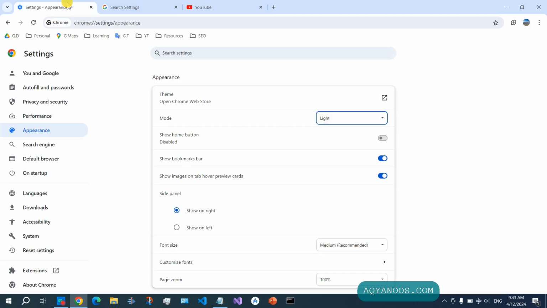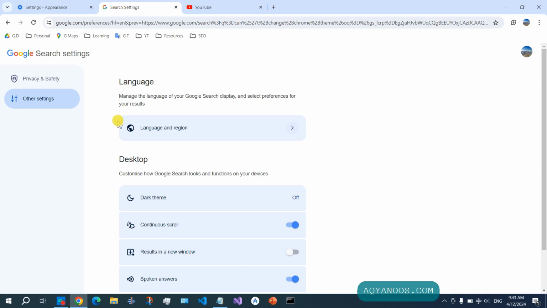So in conclusion, in Chrome, the theme works based on your account. It is not like when you change the Chrome theme that it will also change your account theme. And the theme for your account, everywhere that you are logged in with that account, this theme will get applied.